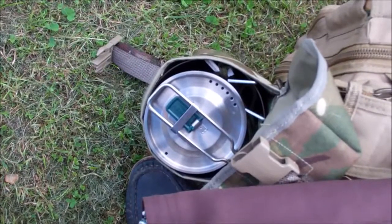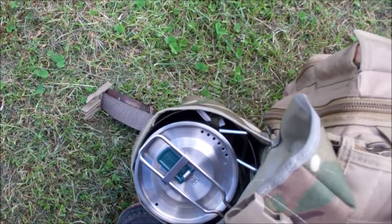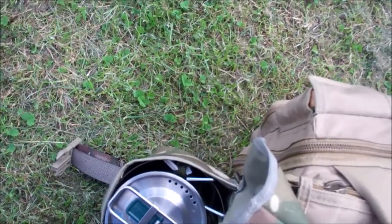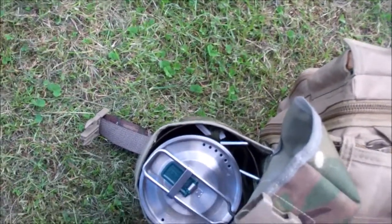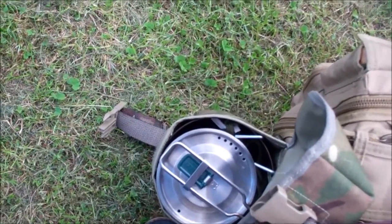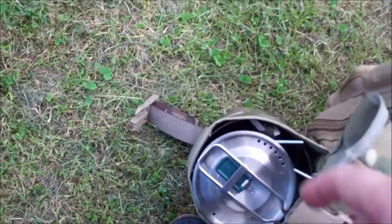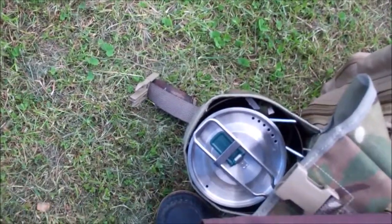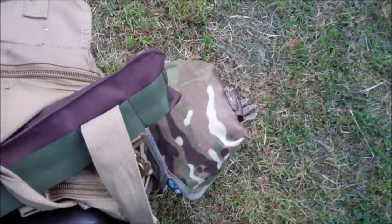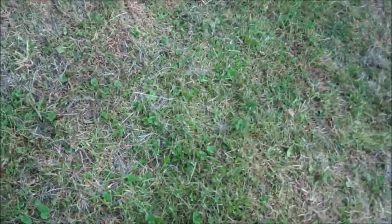There it is — the Stanley pot. I'll tell you what, I've had some bits of kit over the time, and to tell you the truth, that is the best bit of kit for two people to go out — you and your mate — if you go out on the back roads and decide to have a little brew. Everything's there, and there's also an Ikea hobo stove in there as well. There's also a little tin plate for mixing and cutting some stuff on, and slipped down the back of the tent is a small chopping board as well. I have my knives and everything else in there too.